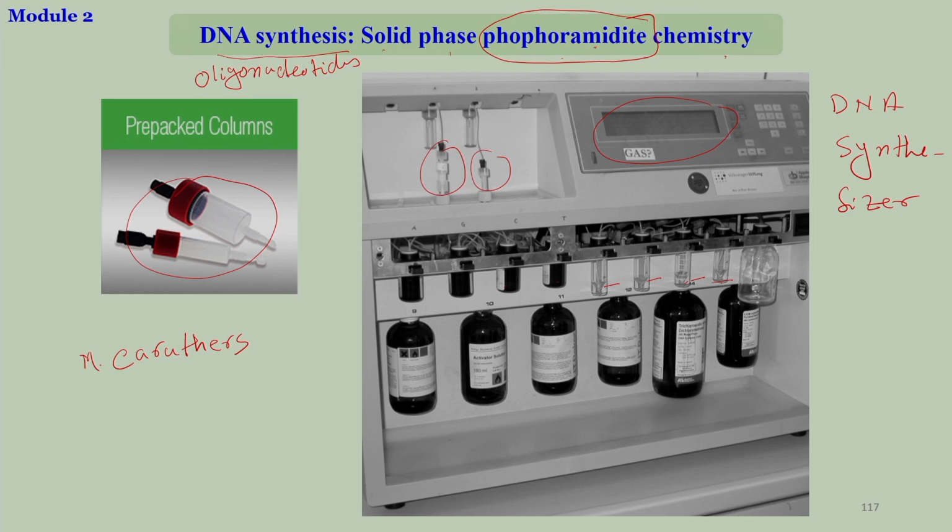If you do solution phase chemistry, why is this not happening in solution? If you try to do solution phase chemistry in a round bottom flask in your laboratory or in a test tube, for example, let us take a target first. I want to synthesize a random DNA sequence, A T G C, let us say A T G C and A T, 5 prime to 3 prime. This is my target, that is what I want to synthesize.